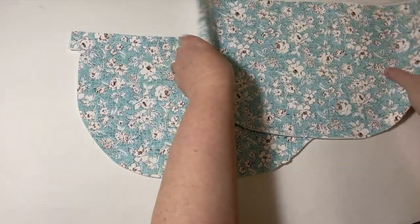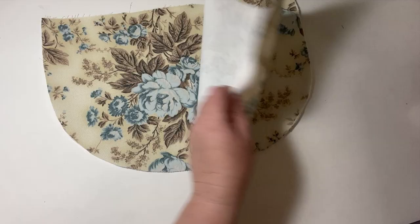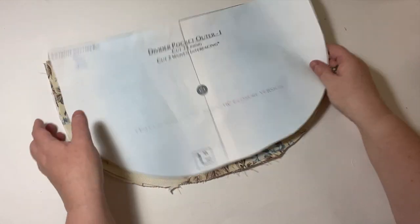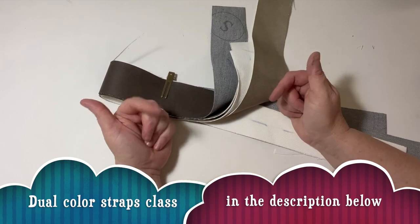Your divider pocket linings, your lining bottom pieces, your divider pocket outer pieces. Again, all of these are backed with EB Fuse Lite. All right, so I'm going to go ahead and do my dual straps.